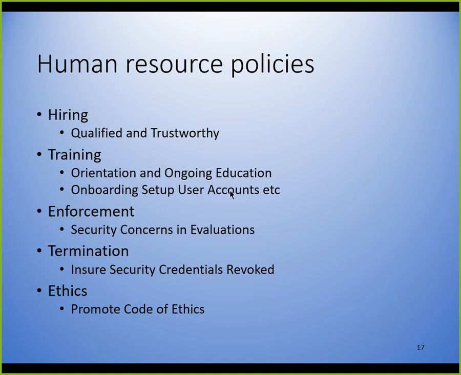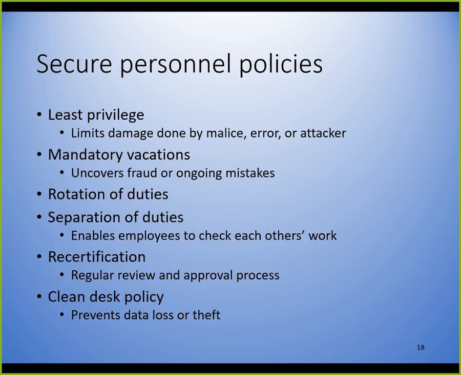And that's one of the templates that was available from SANS, just to give you a quick look at one of those. Secure personnel policies. Least privilege. We've heard that a lot of times. It limits the damage done by malice, error, or an attacker. Least privilege: the least access, least permissions, least everything that an individual can have and still function doing their job. They're going to say they can't, but they can, and we do have to stay with least privilege.